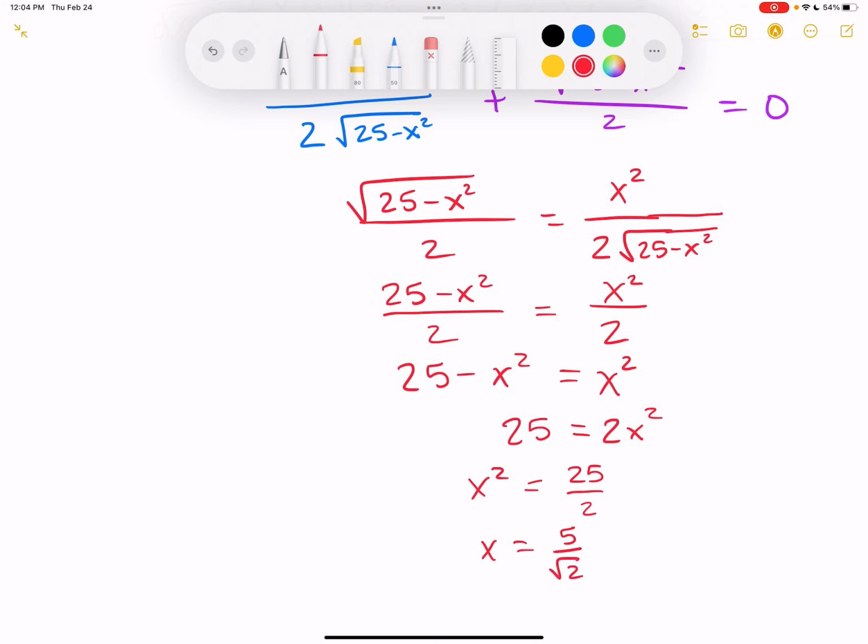Now you may think, well normally square roots when we're solving them are plus or minus, but I'm doing stuff with area and all of that, so I can't have a negative value, can't have a negative side length, because then I can't have area, so that's why I don't have the negative option. Don't want the radical on the bottom, so finally this would be x is equal to 5 root 2 over 2.